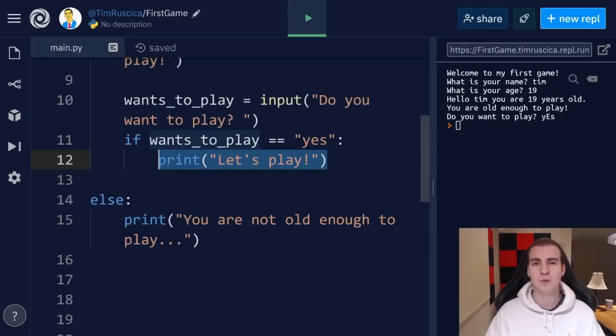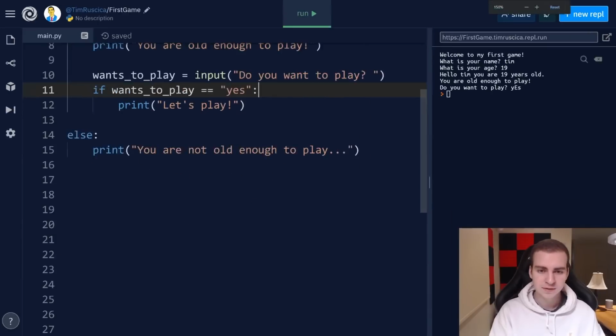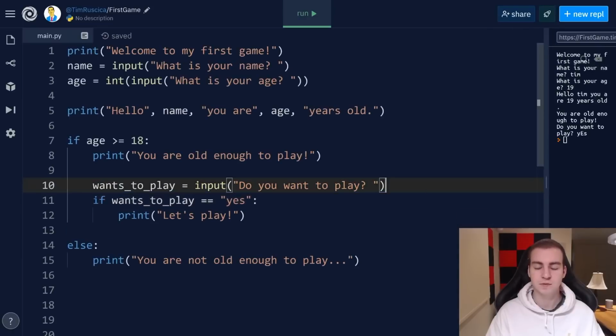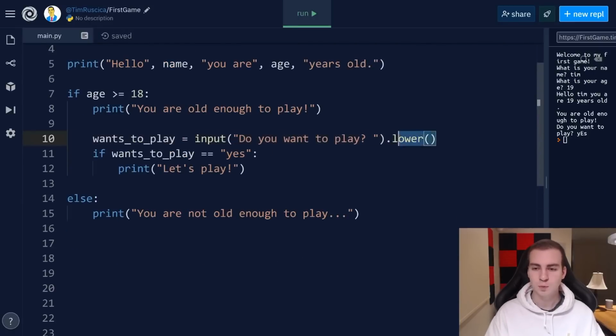So how can I actually go about and fix that? Well, this is the first thing that I wanted to show you and that I guarantee you guys will find very useful for the rest of this game and anything in the future. There is this method, and it's called a method. It's not that important. You don't have to understand what that means, called .lower. So it actually looks like this, .lower, and I'm typing it in the correct place here. But what this does is it takes any string and immediately converts it into lowercase.